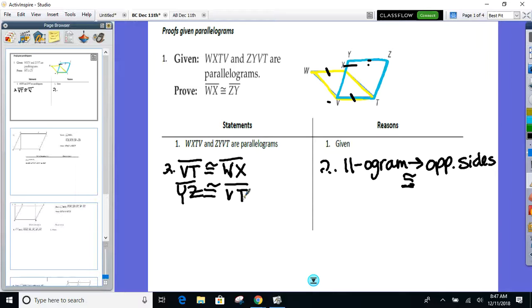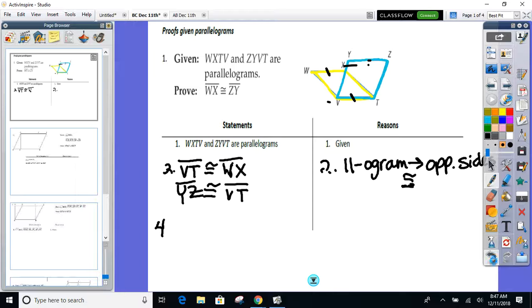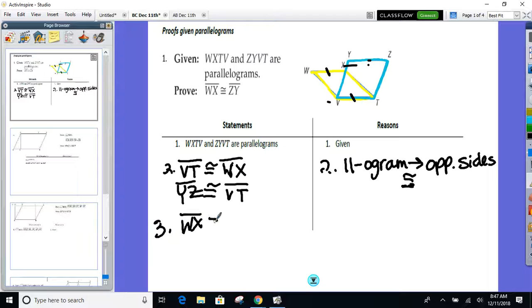All right, keep building because this is why I think it's the toughest. You're going to use units 2 through, what are we on now, 6 in all these proofs. Because you're done with the properties right now. You're actually going to go way, way, way back to unit 2 when I used to have the pink and yellow pieces of paper up there to use one of these now. Yes, Maggie, finish it. Substitution. Everyone see that WX and YZ both equal to VT, so they have to be equal to each other, and that's going to be step 3, not 4. So WX congruent to YZ, substitution.